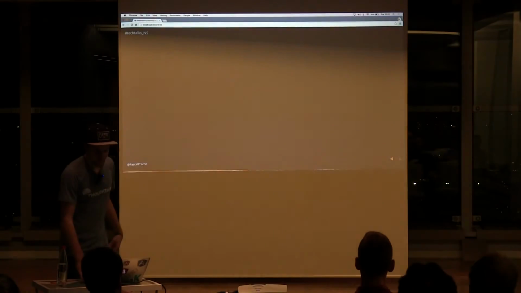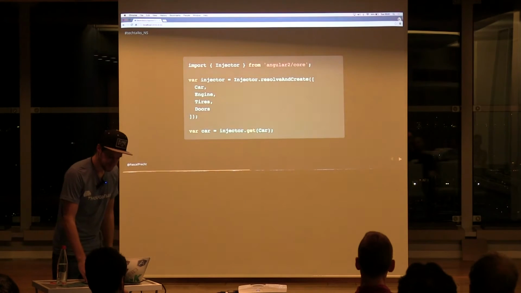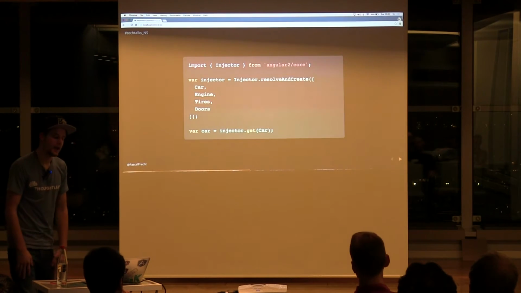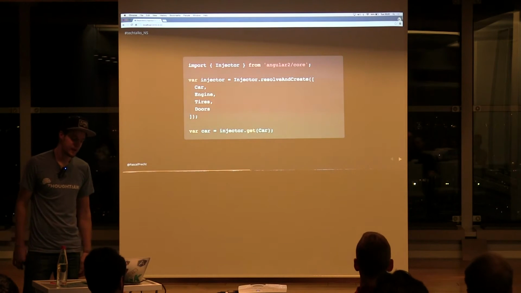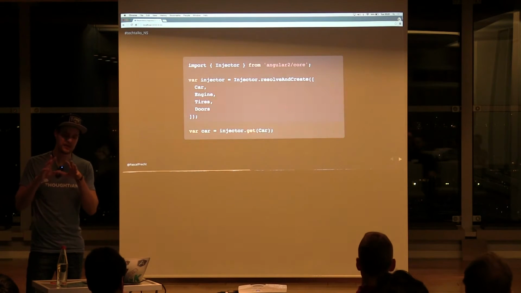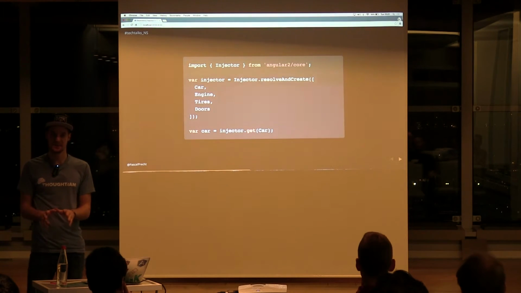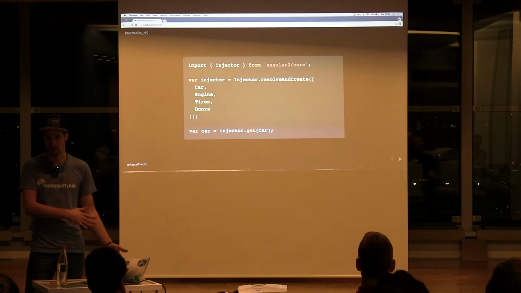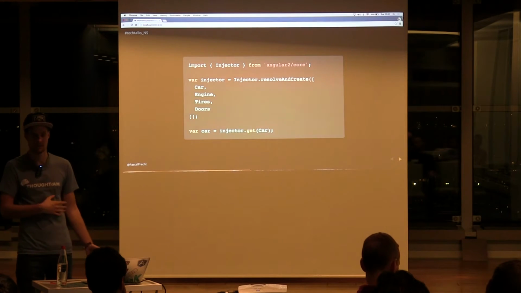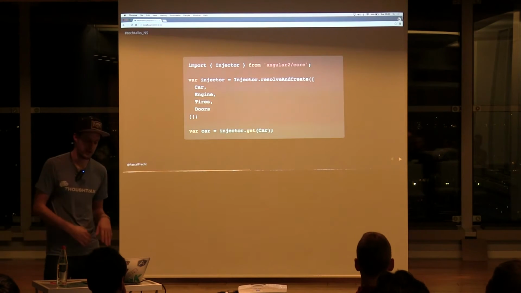And here's what that looks like in code. What you see here are low-level APIs. You probably won't use them when you write Angular 2 applications, but you technically can. This is what is being used under the hood.